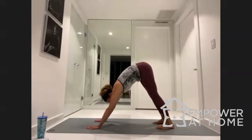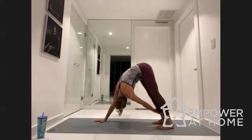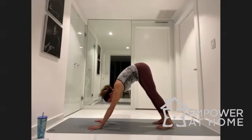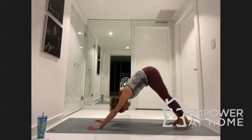Release the hand back to the mat. And then take the left hand to the right ankle or shin. Gaze under the right arm. Left hand comes back to the mat. Walk your feet back to your full downward facing dog and pause here for a couple rounds of breath.